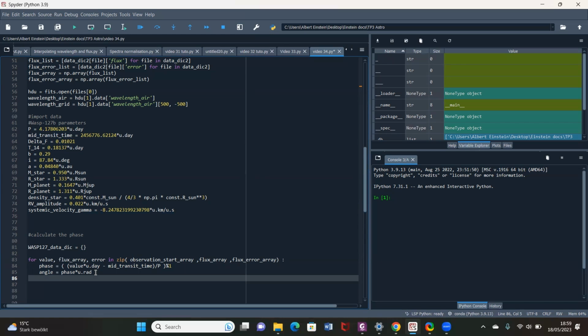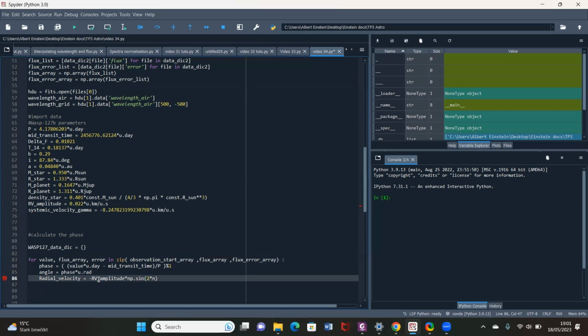The next thing we need here is the radial velocity. We need to calculate the radial velocity for value, for flux array, and for error. So I'm going to say radial velocity equals negative RV amplitude, I paste it here, multiplied by the sine, and to get sine I have to say np dot sine of 2 pi.